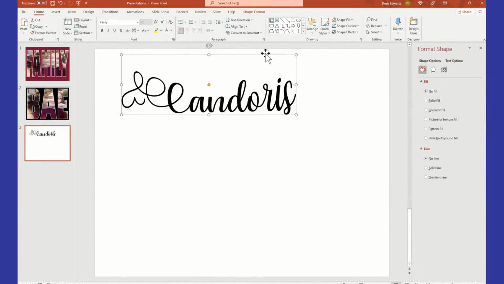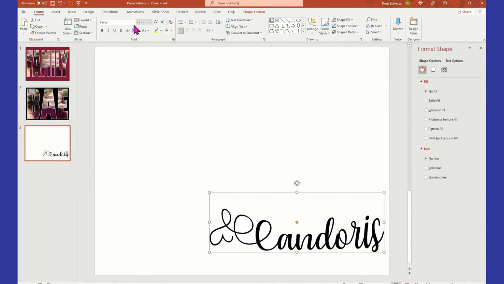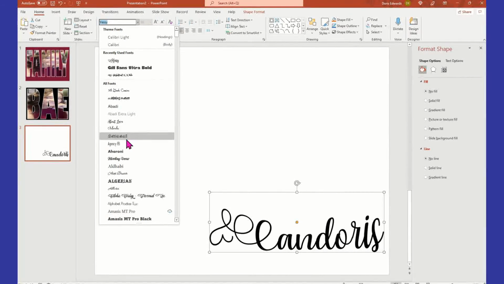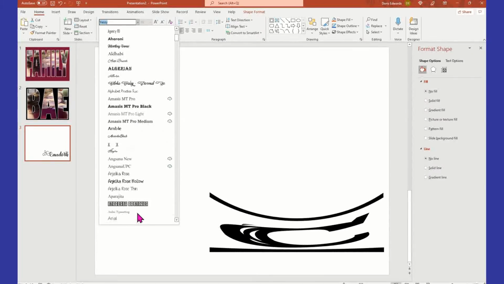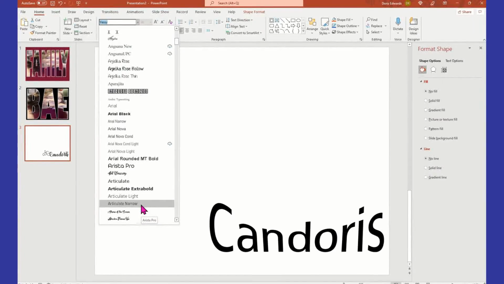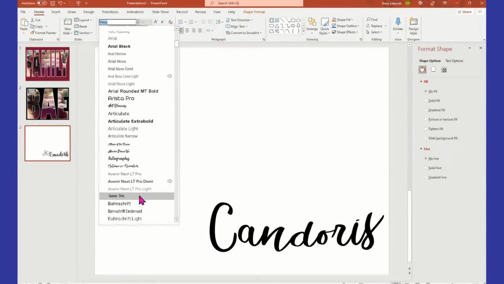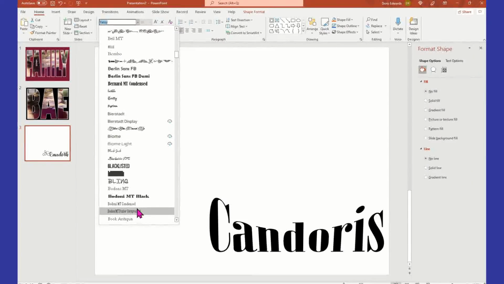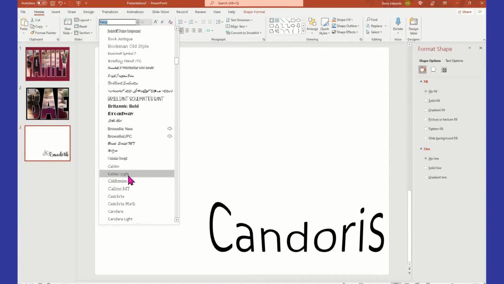Now, let me move it over here. I keep getting it to where it's so big you can't see what's going on. But now you have the ability to go in, and whatever font you put that on, it's going to still keep the text effects that you put on there. So you have a lot of ways that you can go in here and design out in Microsoft PowerPoint, guys.